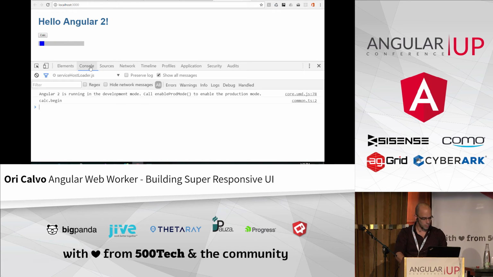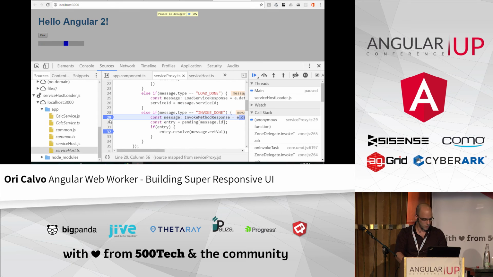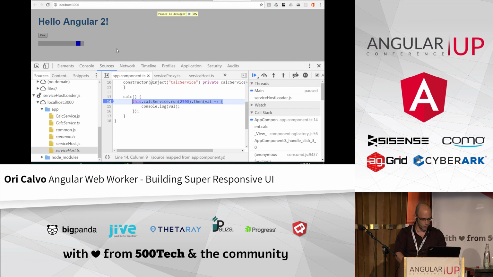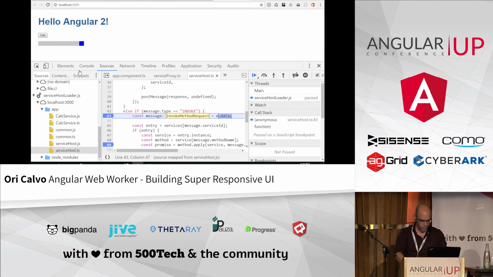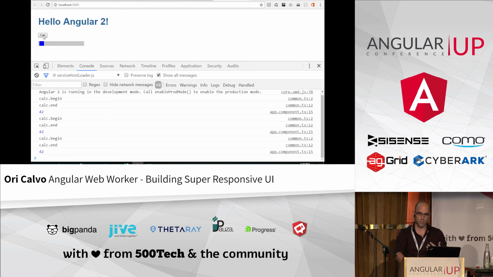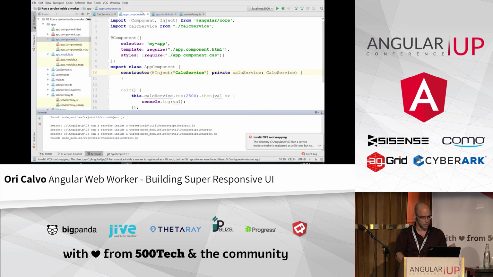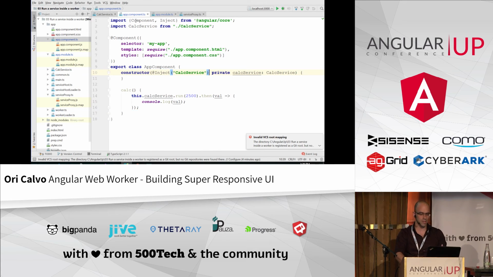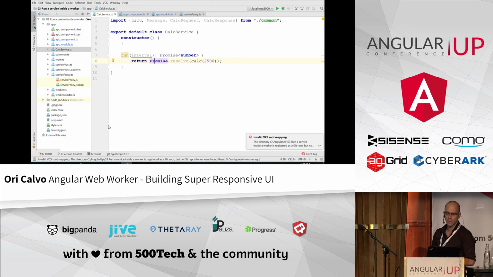Okay, again, from the end user perspective, it feels the same, right? I can just click the calc button. Let's remove all the breakpoints. So you can see that I'm still able to click the calc button, and animation still runs smoothly. And both the component and the service are just clean and simple. This is the component, and the service holds the plain calc implementation. So basically, we managed to make both the component and the service contain simple and clean code.